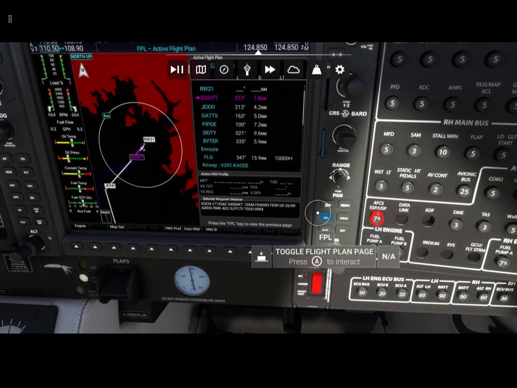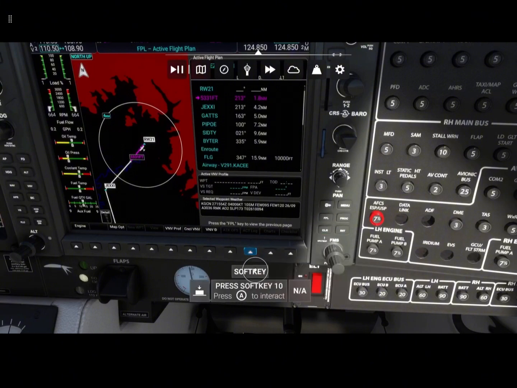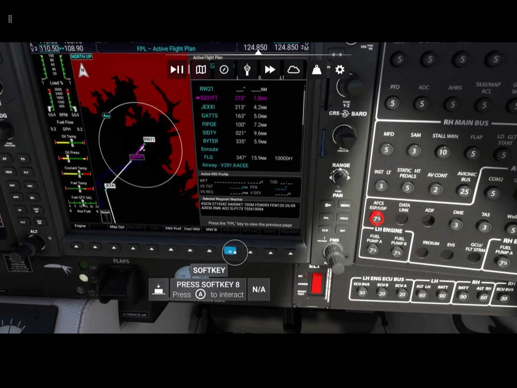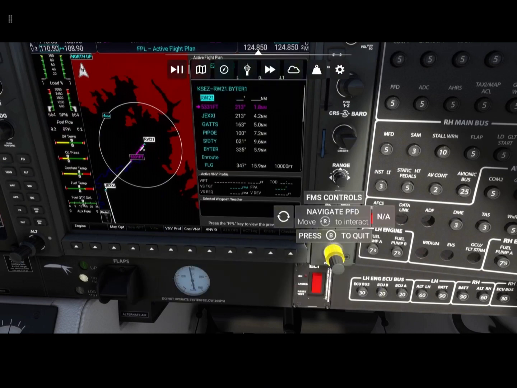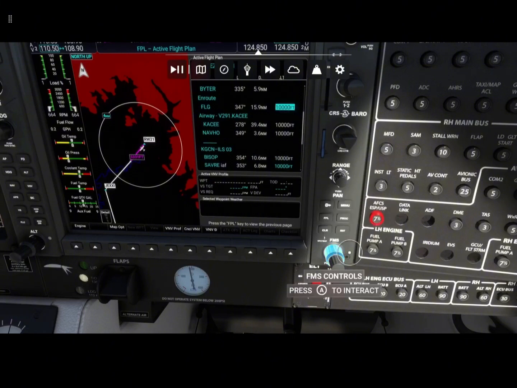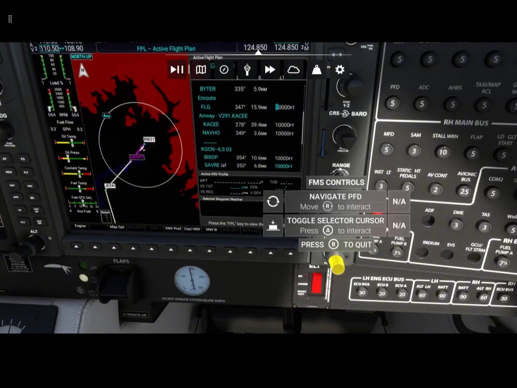All right, let's go to this flight plan here, and now let me go ahead and set the correct altitude, because that 10,000 is not going to work. So we push the VNAV prof button. Now we can scroll. According to the standard instrument departure we're doing, the minimum safe altitude around here is 13,000 feet.